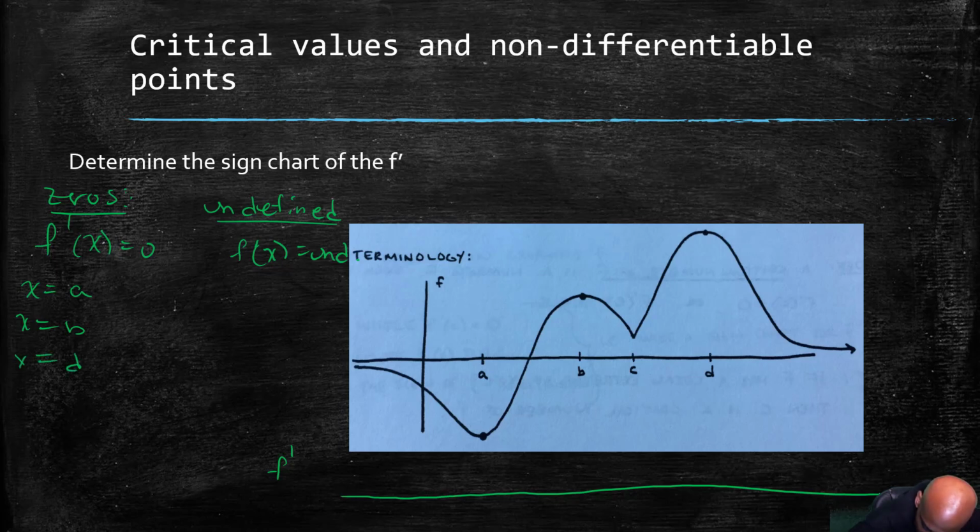And why do we know that? Well, that's a horizontal tangent, that's a horizontal tangent, and that's a horizontal tangent. Pretty easy. This occurs at x equals c, if you notice right here, because that's going to be an undefined point as well. So that means all the points for our sign chart that we put on have always been the zeros and undefineds. Well, in this case, when we're talking about the derivative, and this is, again, the normal function. So we're looking at the slopes. This would be where a lives, b, c, and d.